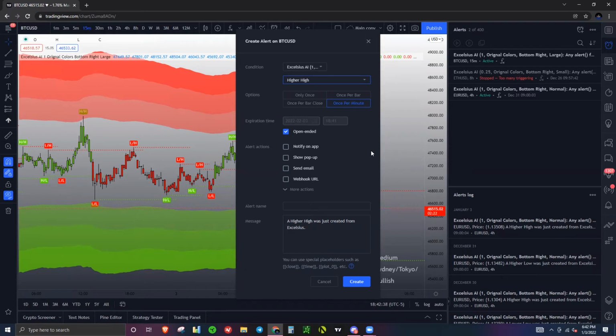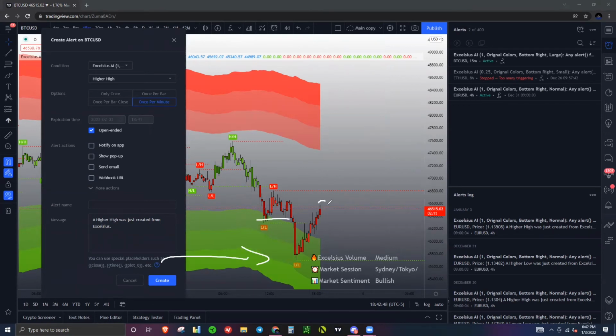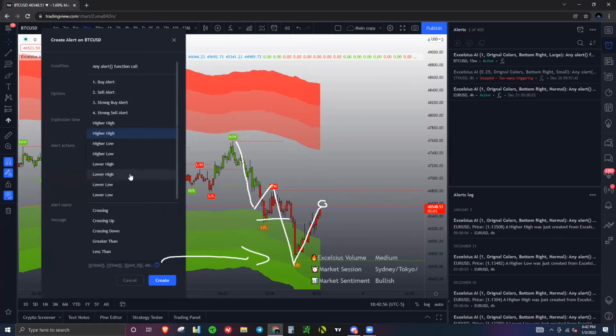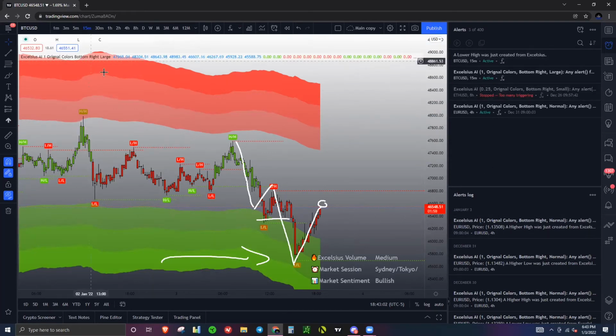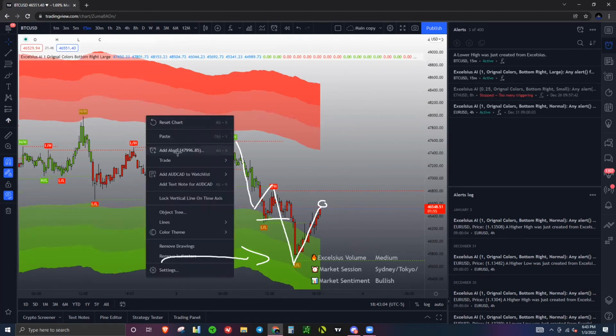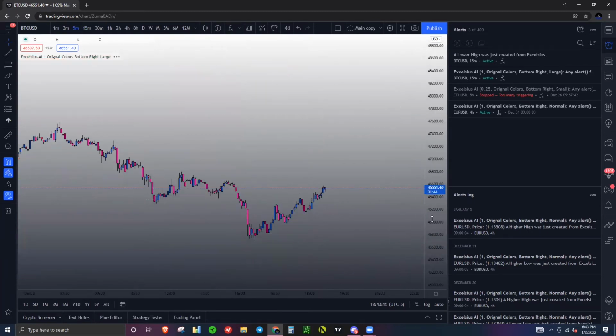Not only can you just set alerts, you can set alerts for potential setups that are going to form, right? You see right now here, we just created a lower low by breaking this low. As those that know, new market structure potentially forms a new lower high. You could be telling yourself, so on BTC here, I want a lower high to develop. Watch, boom, I'm going to set this sequence alert. So once a lower high gets created, it's going to tell me. And then I'm going to set another sequence alert to say, okay, now I want a lower low to be created, which means maybe I'll drop down to the 5-minute here.